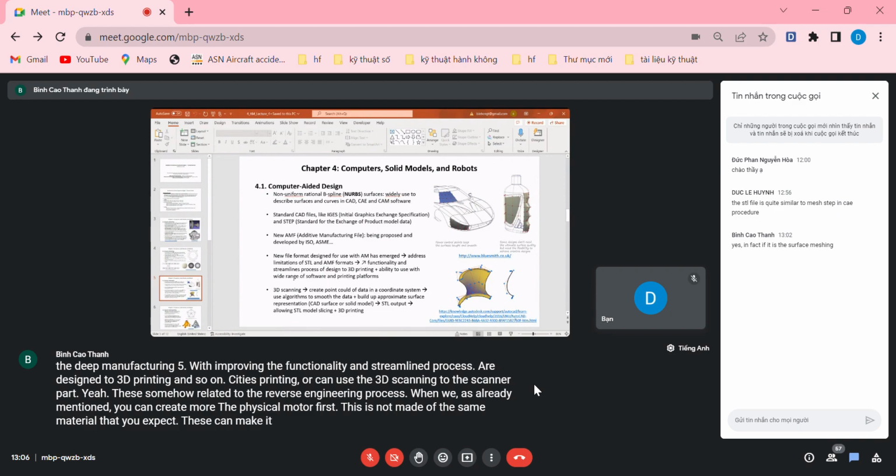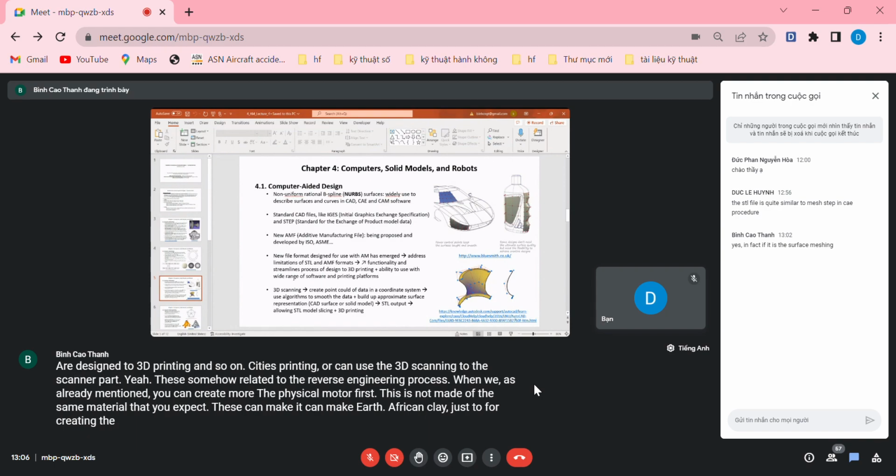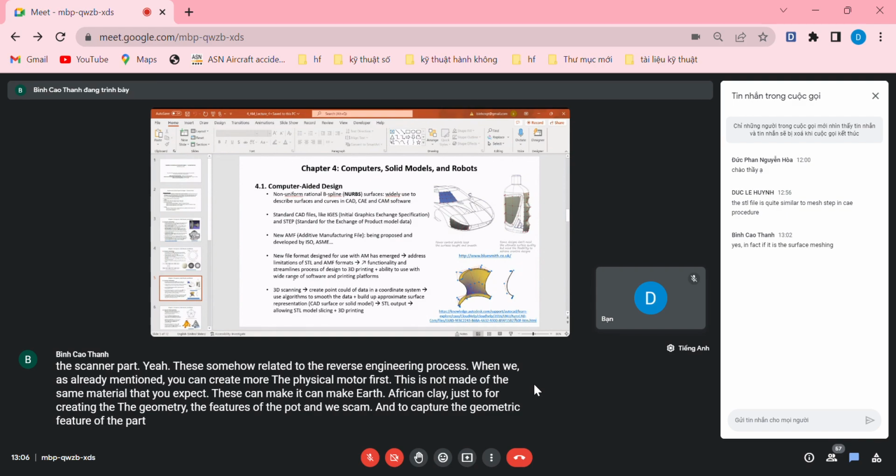It can be made of, for example, clay, just for creating the geometric features of the part, and we scan it to capture those features. Afterward, we print it out with the material that we plan.